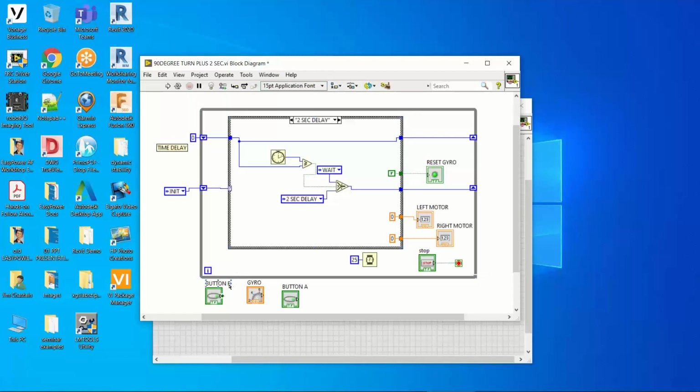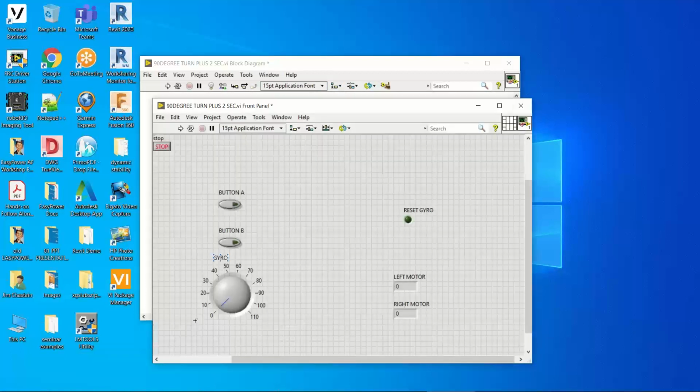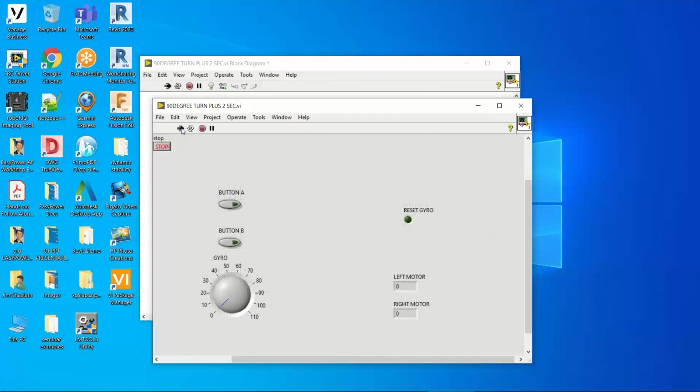So if we try to do this, what we expect to see, I turn this on, and we're in the wait state. We start the left motor drive and the right motor drive looking for a 90-degree change. So if we go ahead and increase, there's 90 degrees. Now it should not respond to a button. It did. And so I need to go back and find out why it didn't respond to my 2-second delay.